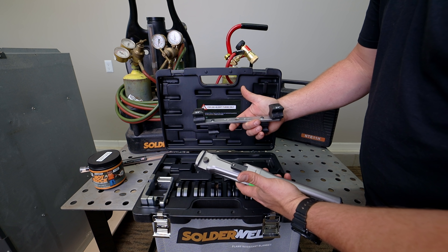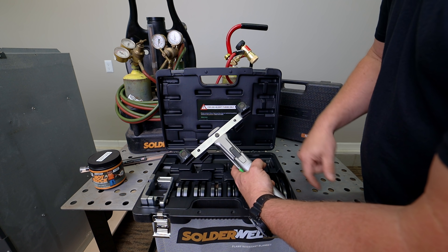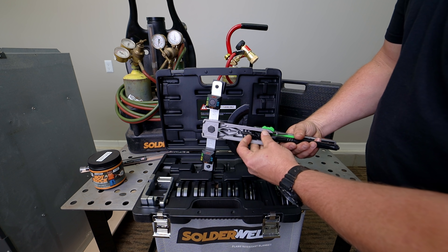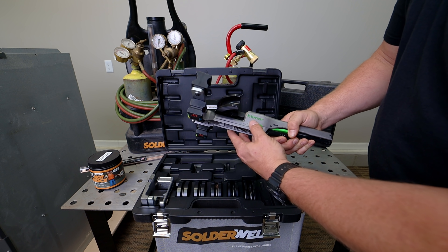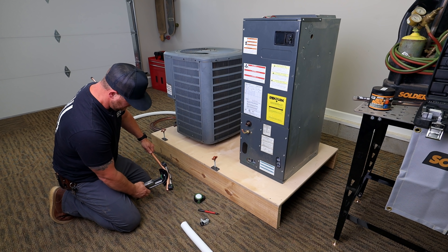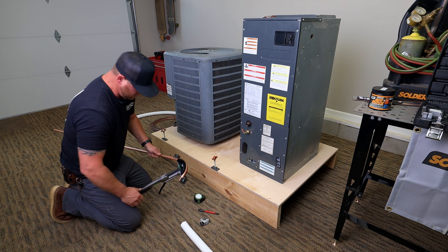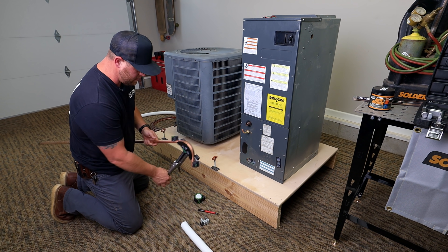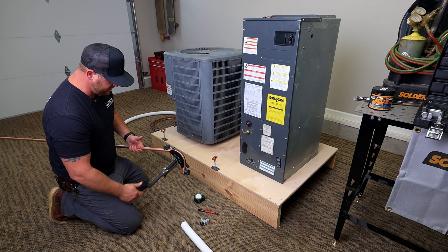For instance, we're going to be bending three quarter. It's no tool required — you just press fit it on there, make sure your three quarter is lined up on the bottom, and you're good to go. Grab your three quarter fitting, pop it on, and you're ready to bend. It's got a little lock to keep it seated. One downside to this bender is there's no marking to tell you when it's perfectly 90 degrees — you have to eyeball it. Pretty sure that's the only downside. Other than that, it's phenomenal.